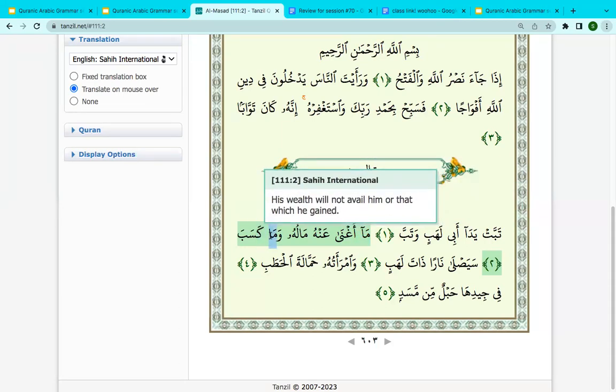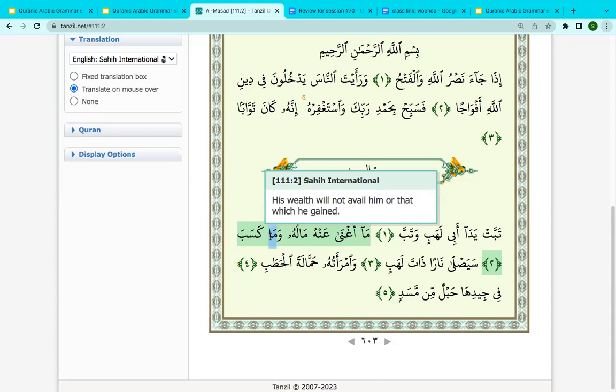Wama kasab. Ma. Why is ma used? You know what we earn? Our children can also be a form of earning. Our sons, and now even the daughters are put in the workforce, and they are working the same way as anyone. So ma is common, and ma has ambiguity. So it can be his wealth, and it can be the deeds he earns as well. Your bad deeds, your good deeds, that is also your earning, isn't it? Your earning is not just limited to wealth. Your reputation, your fame, your celebrity status is something that you earn. The respect is also earned, right?